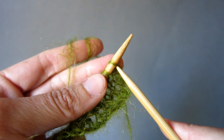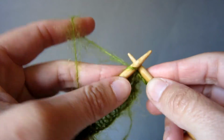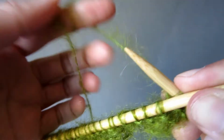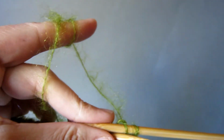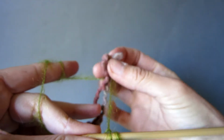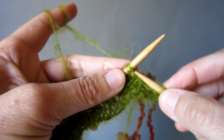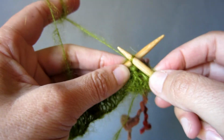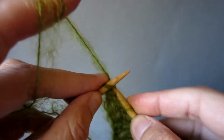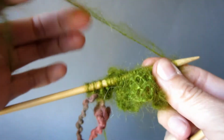Now we are going to add the thicker boucle yarn. At the beginning of the 5th row, knit 2 stitches and then take the thicker yarn and, holding the mohair yarn tight behind, rest the end of the yarn over so that a tail of about 4 inches hangs over to the right, as shown here. Then continue knitting the remainder of the row. Here we are at the last stitch of the row. We turn the work to start the next row and we'll see the right side of the scarf.